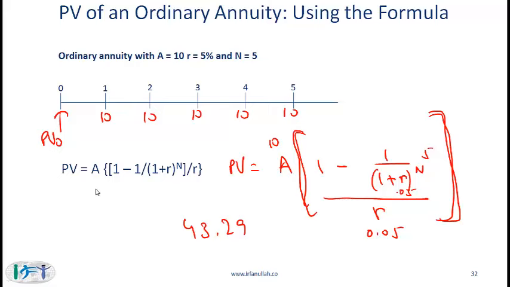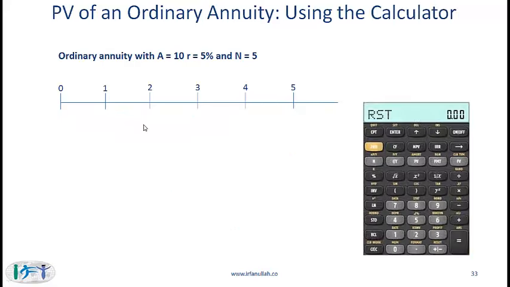While this formula is good to know, it is not necessary that you memorize it, because in the real world, problems such as this will be solved on a computer. In your exam, a problem such as this should be solved using the calculator. So let us make sure we understand how to solve this using a calculator.